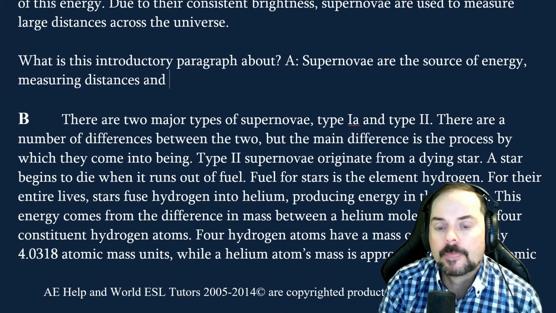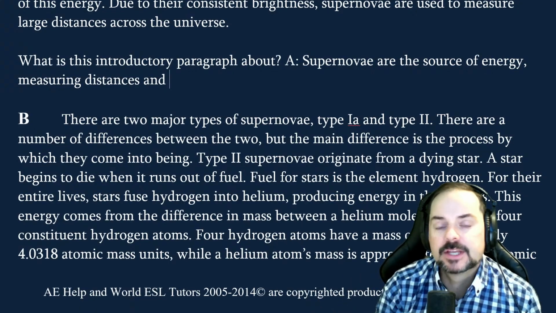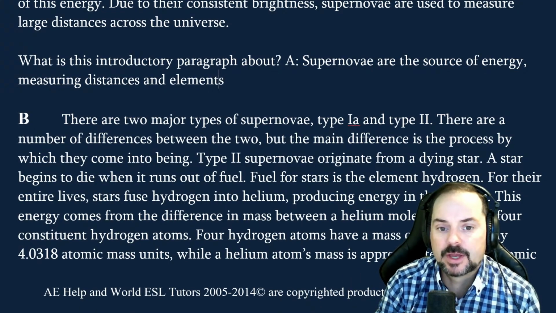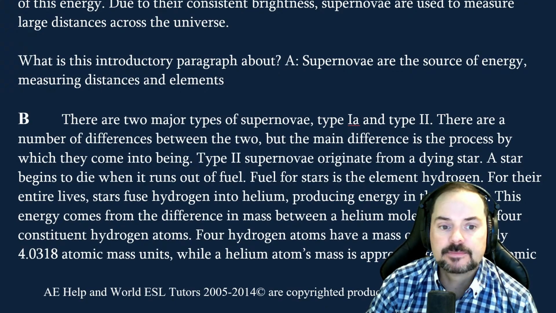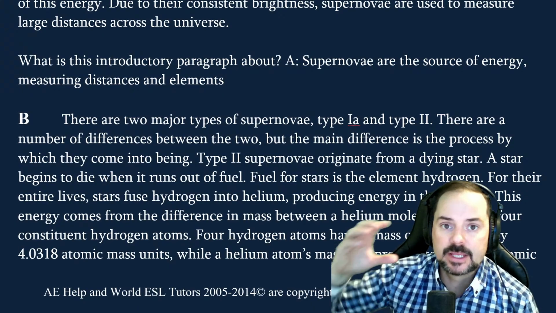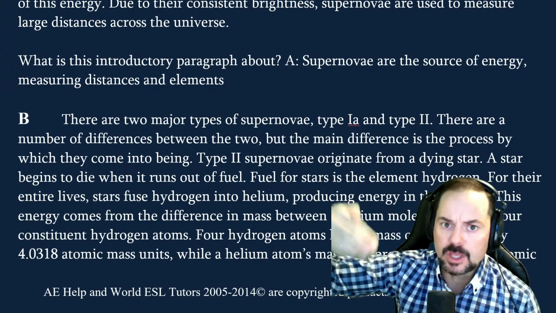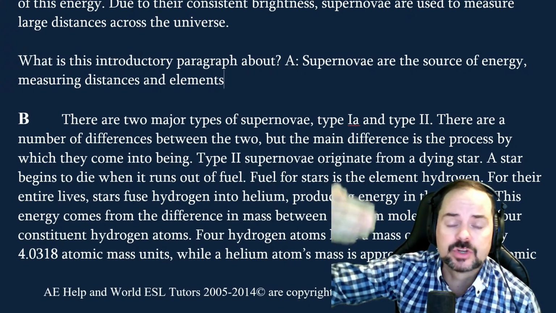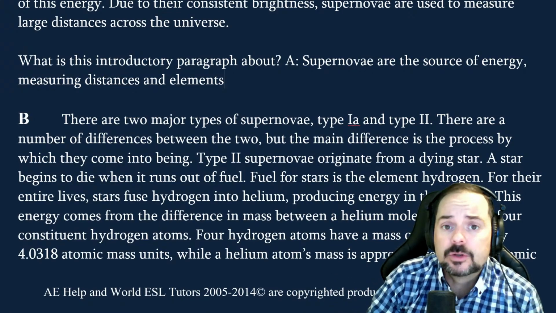Yes, okay. So what you want to do, Masala, when you have all of this information in your head, is simplify it into a sentence. Okay? So notice what I wrote up here. So supernovae are the source of energy, measuring distances, and elements. Right? That's the simple answer. You really want to simplify it so that your brain can hold that information easily, and then when you get to the questions, you know the exact organization and structure, and you can easily find information if you need to search or look for an answer. And hopefully you don't need to search for as many.